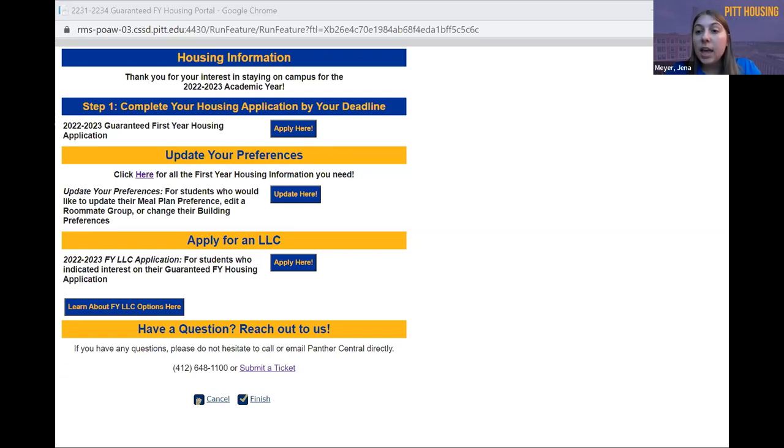So if by chance we do end up auditing these roommate requests, and something comes up where we see a red flag, we would reach out to you to say we see that you may have not accepted an invitation. We also send reminders out to students who have not accepted their roommate invitation. After the May 1st deadline, we start sending those reminders out because June 1st is the hard deadline for roommates. So we send reminders out to students who haven't accepted or declined the invitation. And we also send a reminder out to the leader saying you might have a pending roommate request. You should follow up with that friend to make sure that they want to live with you or not.